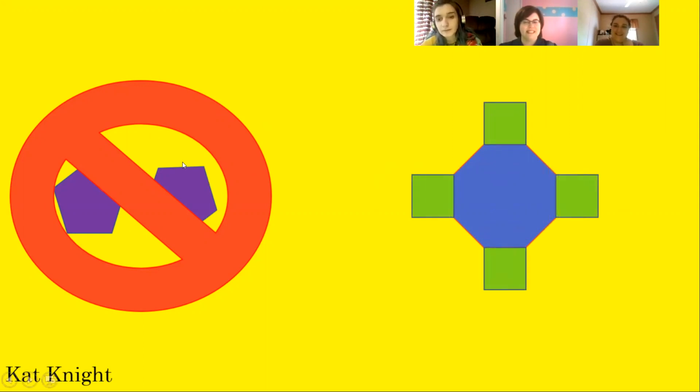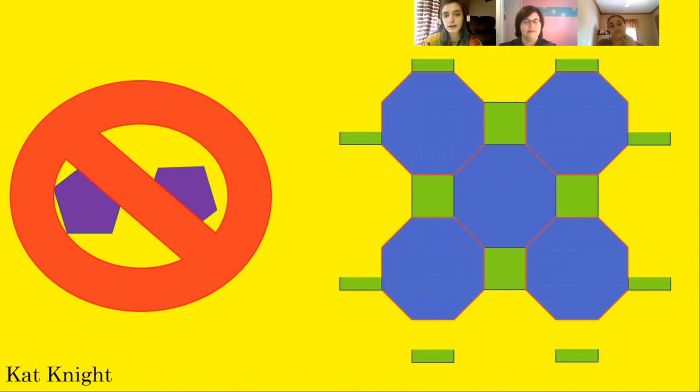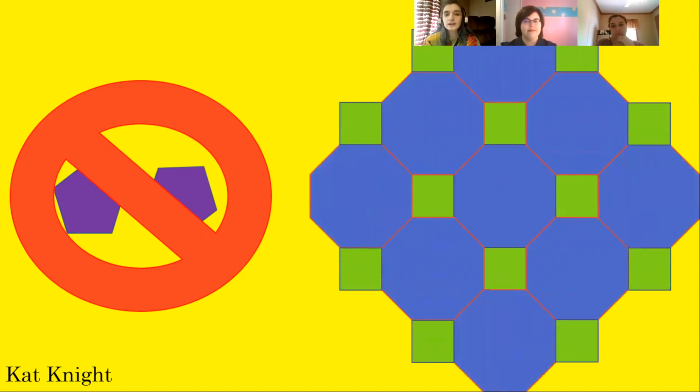Now, if we look, the gaps here are all equal. They all look the same, like they can fit the same shape. And that's because they can. They're going to fit another octagon right there. And again, let's continue our shape to make sure it works. We're going to add more squares, more octagons, and this shape will continue on forever. So this is how I would tile.